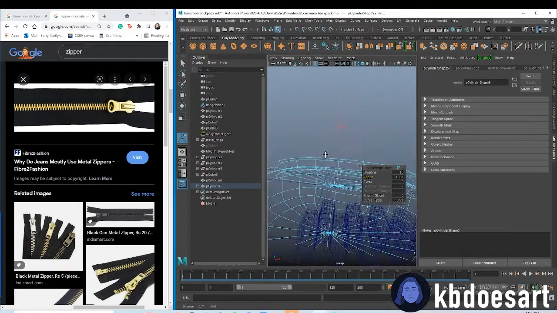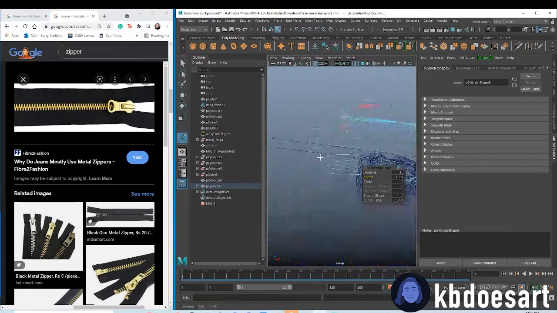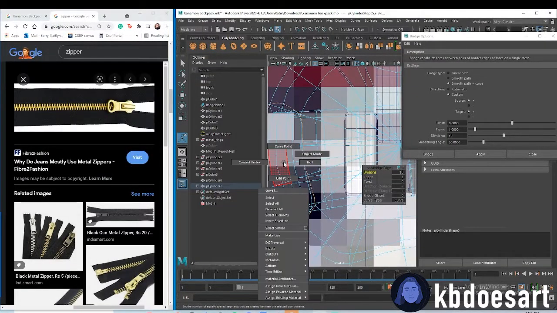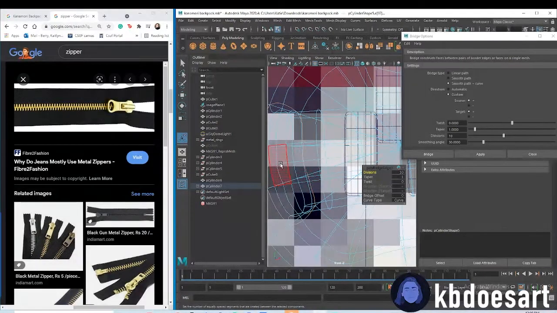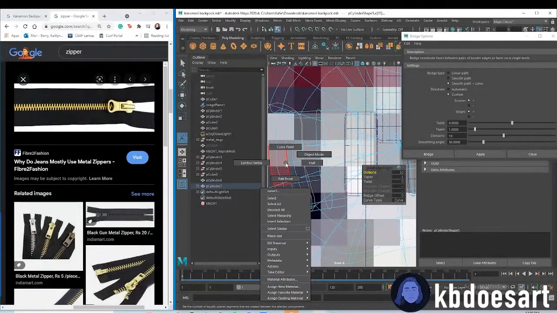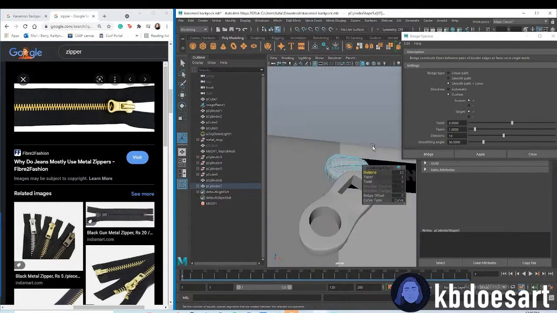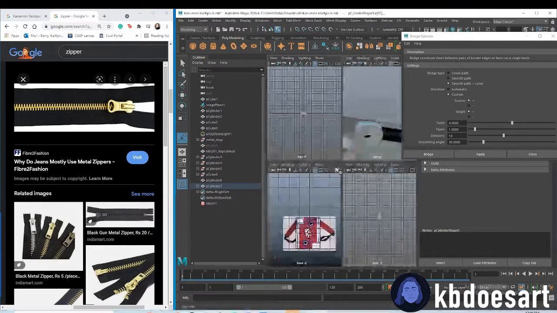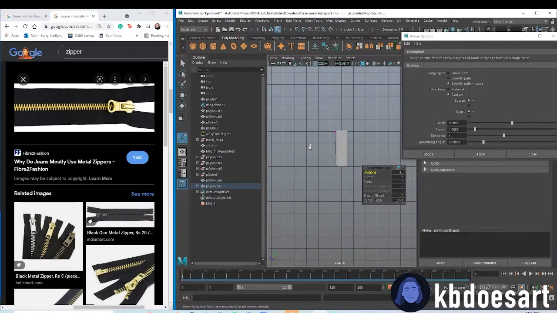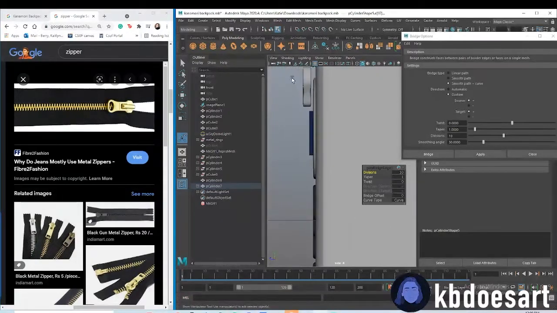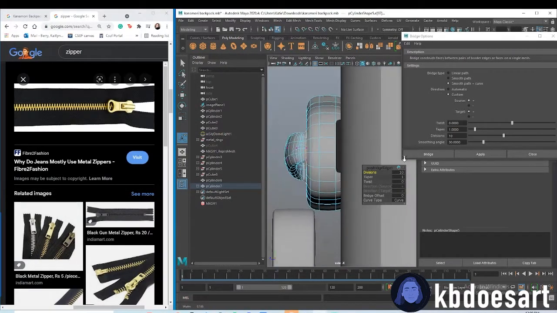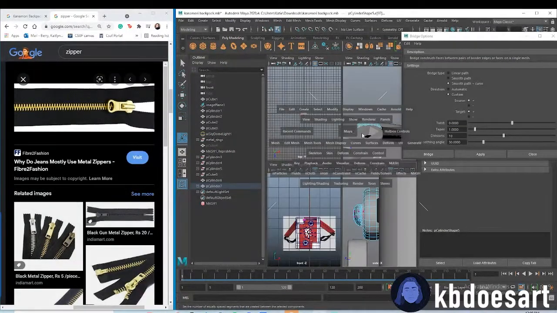If you go to this mode, looking for a curve that's going, aha, there it is. So you see how there's like a line going through here? That's the curve. And I want to do probably control vertex. And you can see like the vertices of the curve are like literally following along.